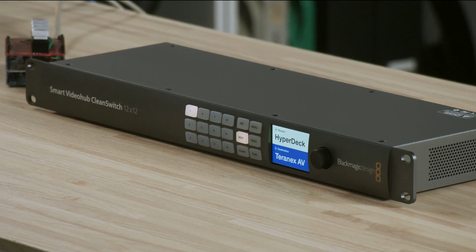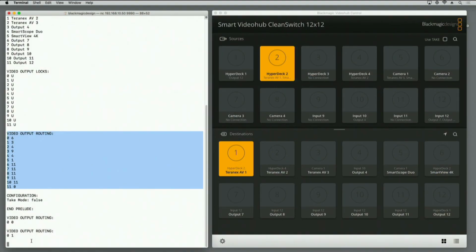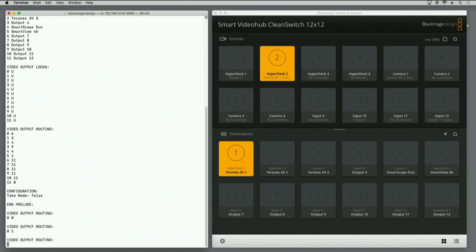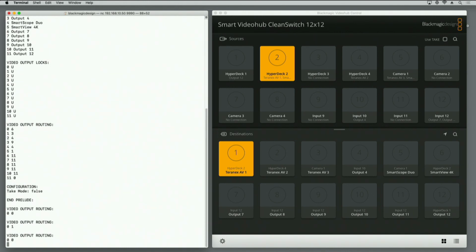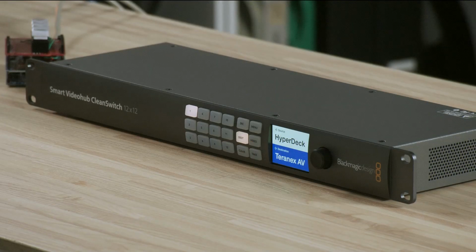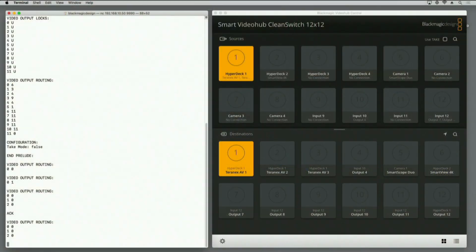The server is sending those status changes back. So I'm going to go ahead and change one here. If I enter VIDEO OUTPUT ROUTING, that's my command block name, and then I'm going to change output 0 to get its input from input 0. Output 1 is connected also to input 0, output 2, input 0. I terminate that with an empty line, and you should see the route change on the control application.